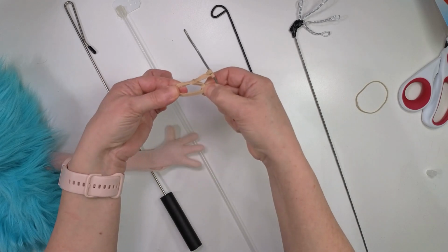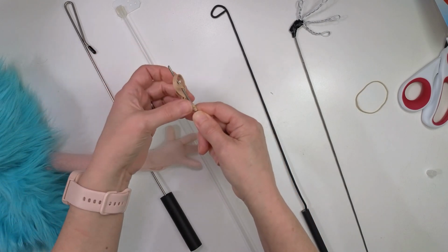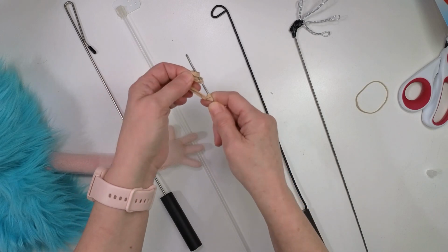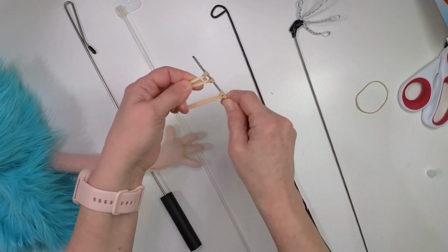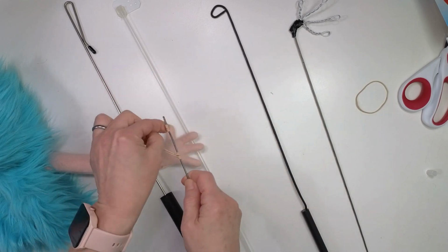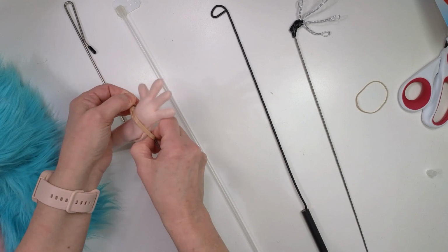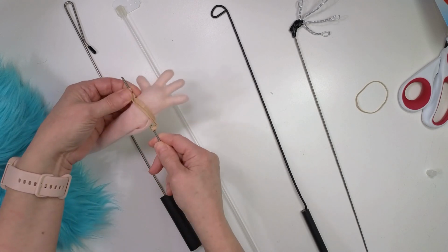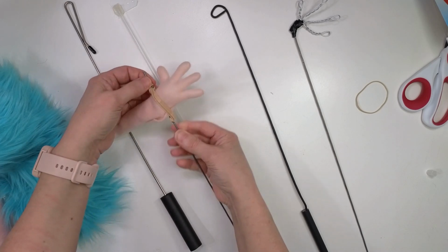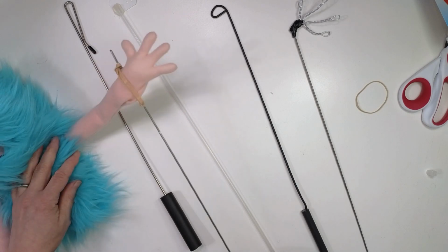So you've now got this loop, okay? And then put the tip of the rod in there like that. And then pull that middle part. Now you've got another slip knot up towards the top. See how that works? And that is your hand loop that you would then put your puppet's hand in. And you could tighten it up, use a different size of rubber band. These natural colored rubber bands will probably match the skin tone if you've got a human puppet, or there are also clear rubber bands available, so use what you have.